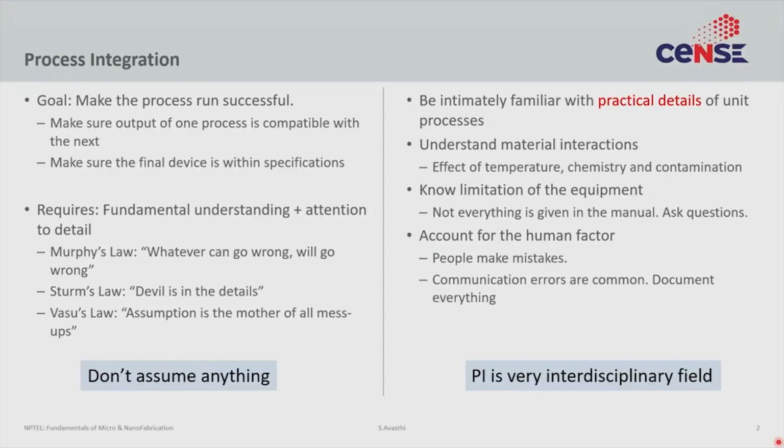Okay. So the devil is always in the details. So have a very keen eye for the details. We have discussed so many details in each of the specific modules, and those details really help you in being a better process integration person. But PI is still a very interdisciplinary field. It requires some understanding of chemistry, physics, material science, devices, and some experience of just making things in the clean room. As far as the jobs inside a fab go, it is one of the most respected jobs. The best people in the fab tend to be the PI team, the process integration team.